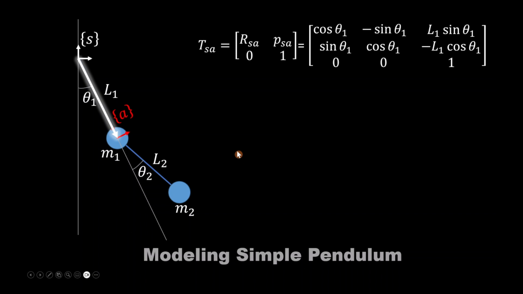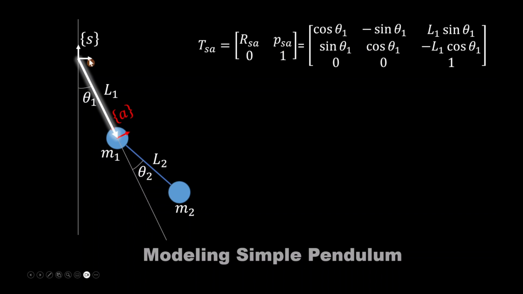Then we're going to define this coordinate transform TSA to be a 3x3 matrix, which allows us to represent any vector in the A-frame in terms of the S-frame. And we do this just by right multiplying TSA by our vector in the A-frame to transform that into a vector in the S-frame. So you see that we have two different components. We have this rotation matrix, which simply is the rotation between S and A. So you see that is just the rotation about the Z-axis, which is, in this case, out of the screen, about S. And we're going to be rotating by theta 1.